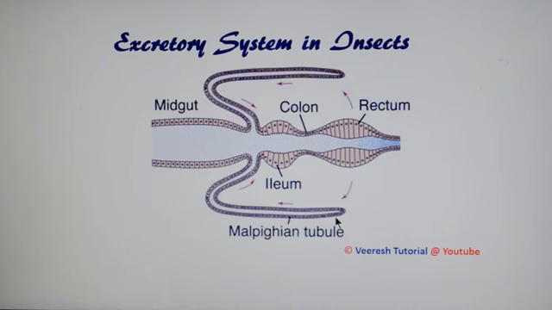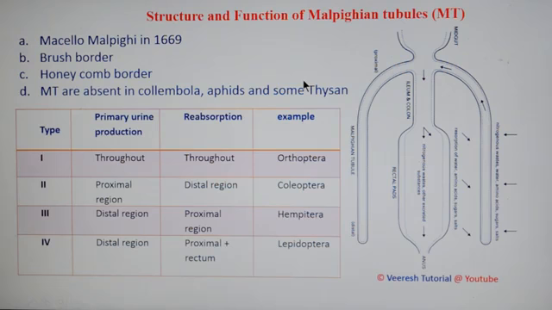Excretory system in insects. Excretion is nothing but unselective removal of substances from the hemolymph, which forms the primary urine in the Malpighian tubules, and selective modification of the primary urine takes place by reabsorbing the useful compounds in the Malpighian tubules and also in the rectum. So the excretory system is mainly involved in maintaining the ionic and water balance in the insect body as well as elimination of nitrogenous waste material. Let's look at the Malpighian tubule.